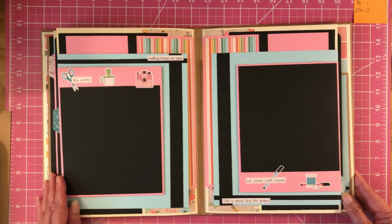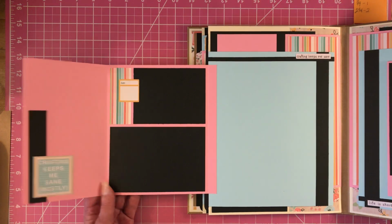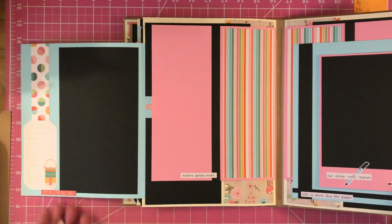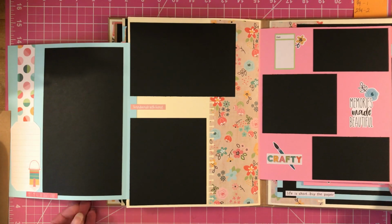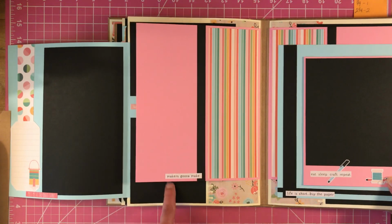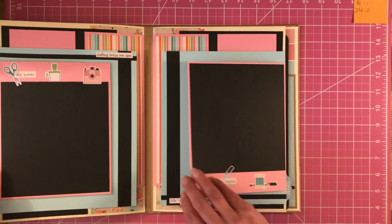So then we have this. That flips out. And then that. And then this flips open. And then that flips open. So, I mean, a beautiful spread. It's gorgeous. And see, they see that there's something underneath there, so they know to flip that. So this page just mirrors the other one, okay?